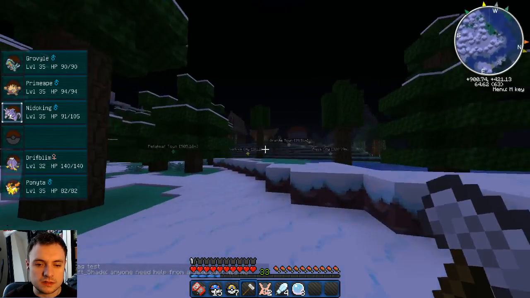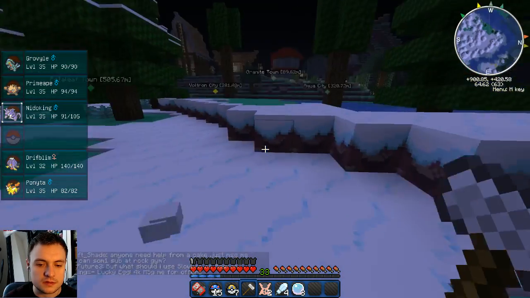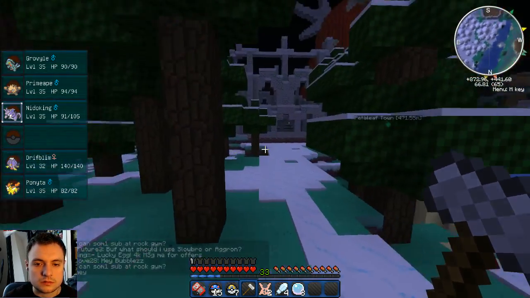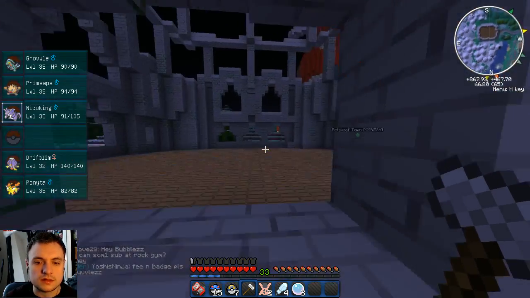I'm not sure, actually, if glowstone is part of the economy. Is that wool? Oh, you can't pick it up though, can you? It's a banned item. Okay, well, this is a fine. How do you do?